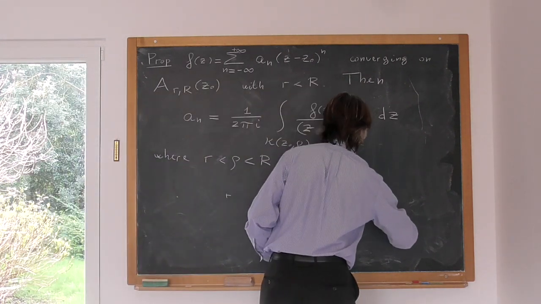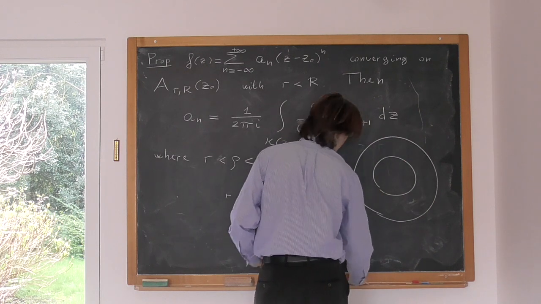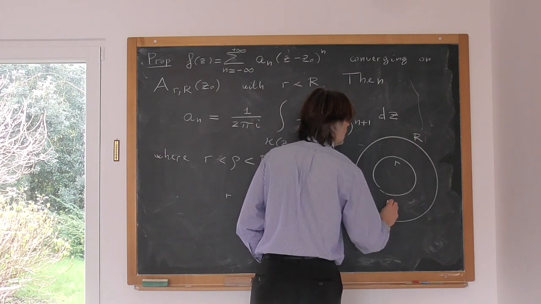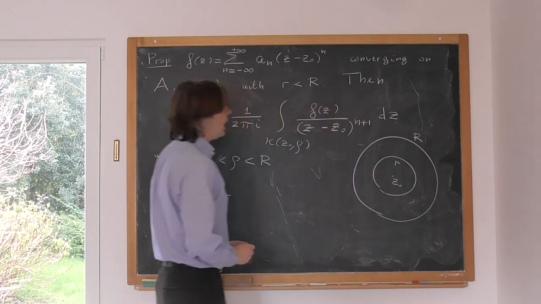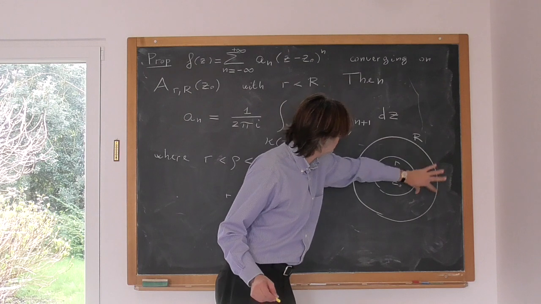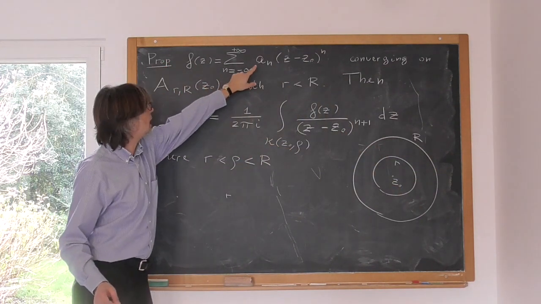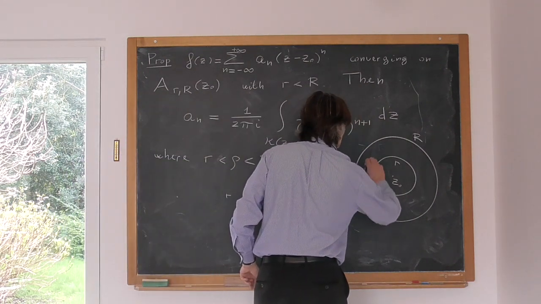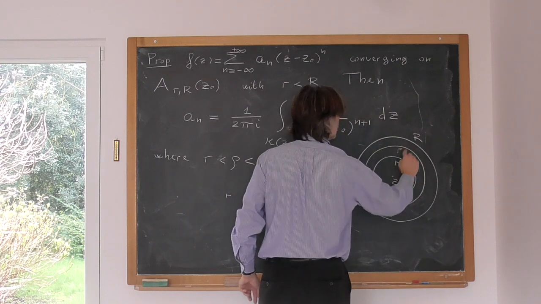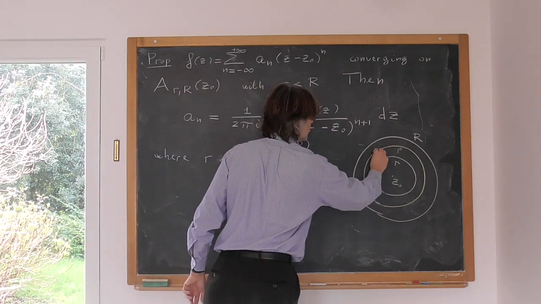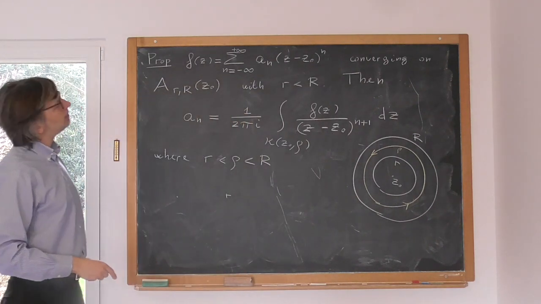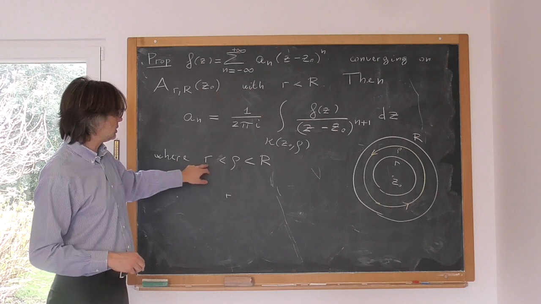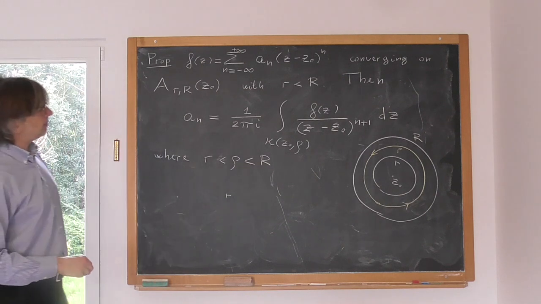Okay, so let me make a picture. So we have a Laurent series which converges in this annulus with smaller radius small r and bigger radius big r as usual, the center is z0. And so the Laurent series by assumption converges here. Then we can express the coefficients a n by this formula, where we are integrating over this circle k z0 rho. We just pick some radius rho between small r and big r, and we integrate over this circle as usual, counterclockwise. Okay? So I denoted this radius by rho, but this has nothing to do with the rho before. It's not the inverse of r. It's just any number between small r and big r.